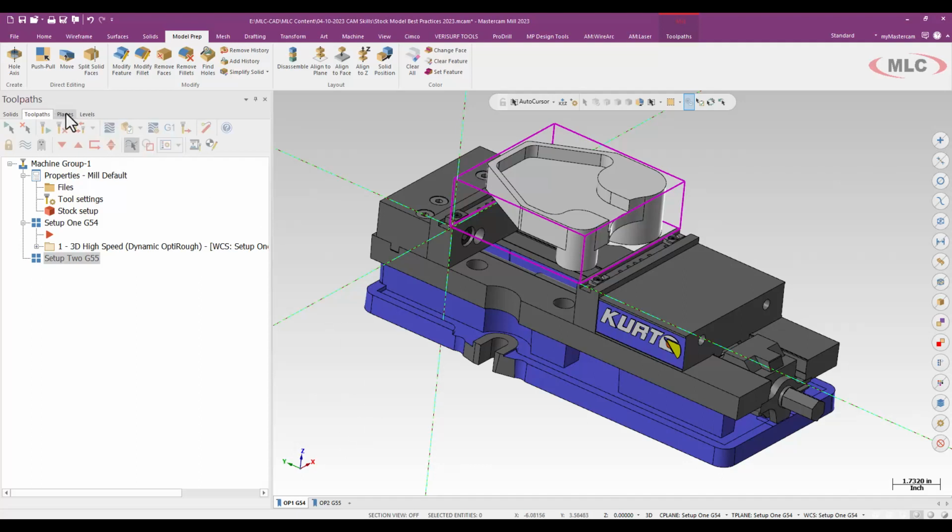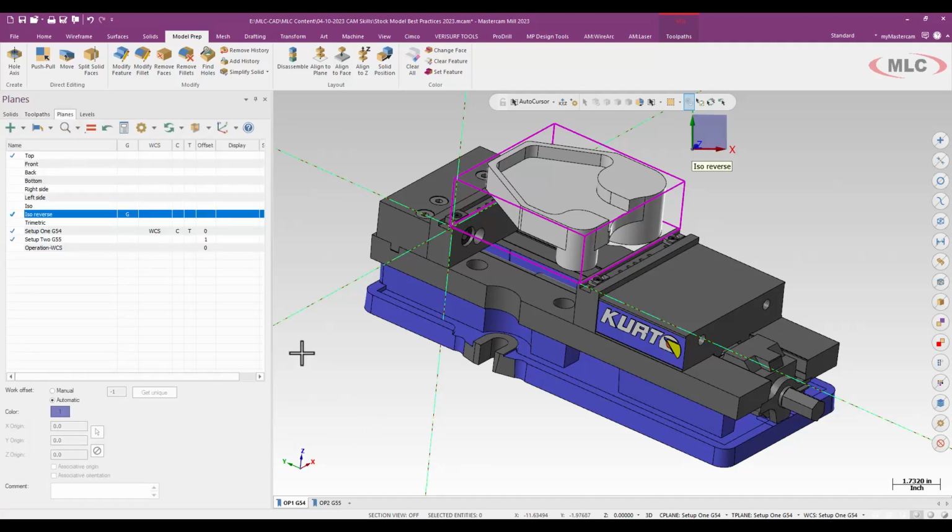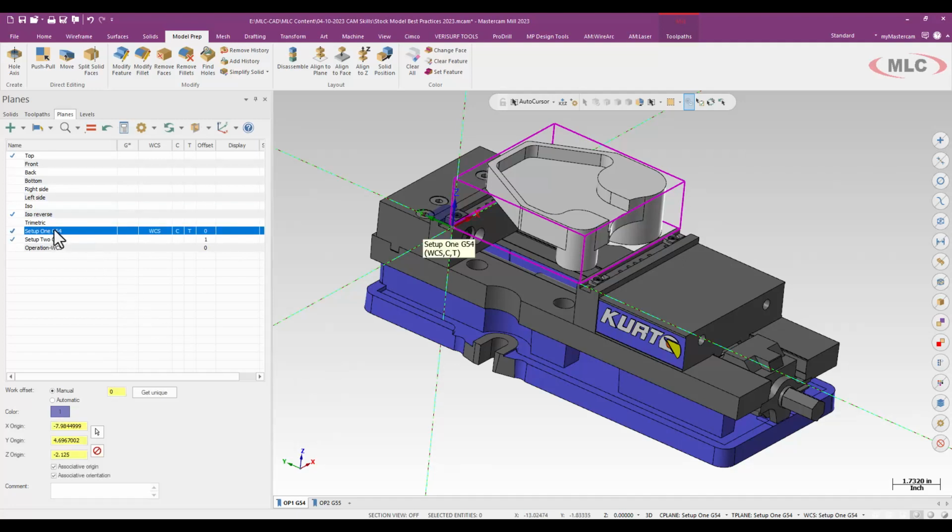Now, one of the things you definitely need to take into consideration when using stock models in Mastercam is the fact that all of my stock models, and if I have 2, 3, 4, 5, 6, however many, they all need to use the same plane. If my stock models are switching planes between each model, they don't line up together. So one of the first best practices is to make sure that you are using just the same plane for all your stock models. And an easy way to keep track of that, and this is just a great tip, whatever plane I'm using for that very first stock model, in this case my setup one plane right there, I'm just going to use that for all my stock models.